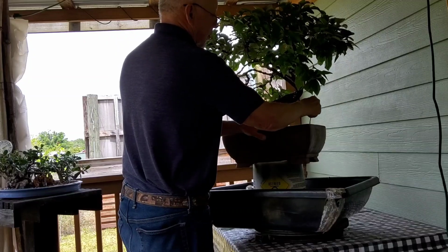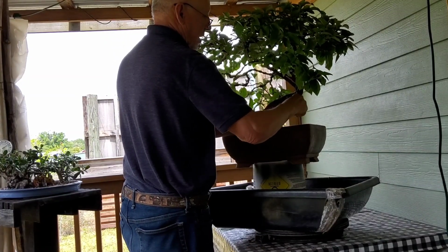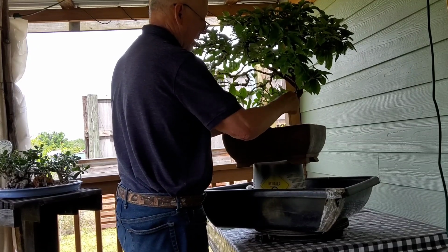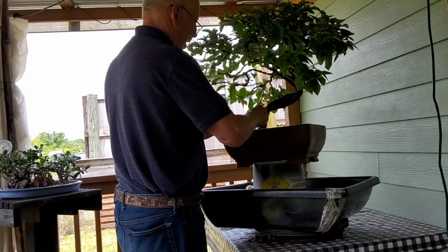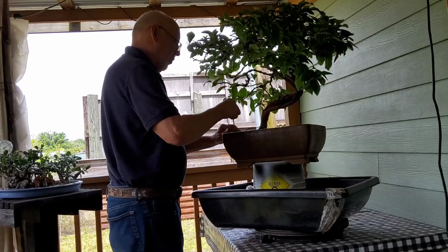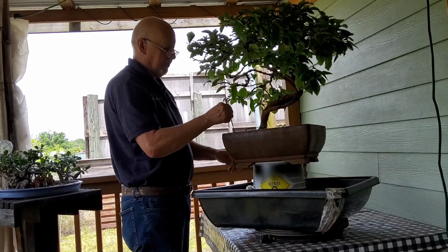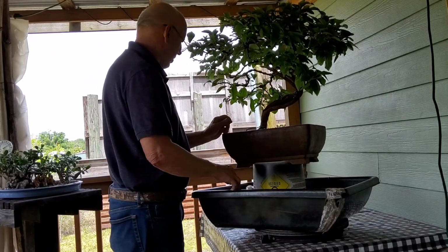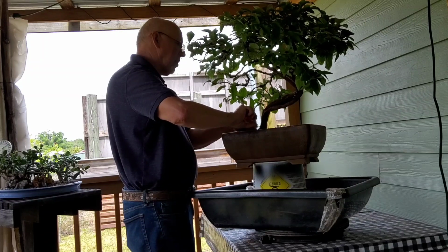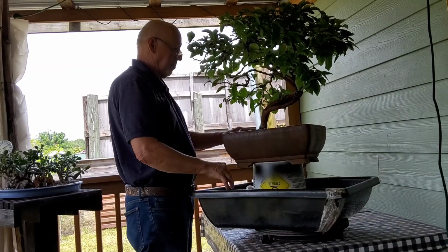I'm just an old country boy. I've lost a lot of bonsai over the years. I've had some beautiful ones. I've sold a few. I've won awards, but I'm just a little country boy that belongs to a local club now, the Cypress Lux Bonsai Club.